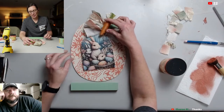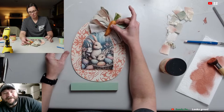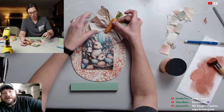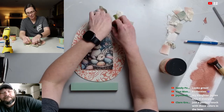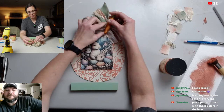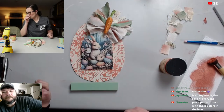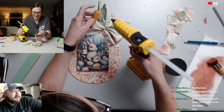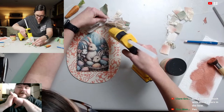So should I add the carrot? I think you should add the carrot. I think the carrot's just too cool not to add. To be like in the center? Jay's daughter, Jaylee, says hi, everyone. Hi. Let's see if I can twist that. Just a perfect touch with those colors in the bow, Claire said. It is. Okay, so should I add the carrot? Tina said yes, add the carrot. Thank you, Tina. Tina makes the command decisions quickly. So cute, Lorna said.